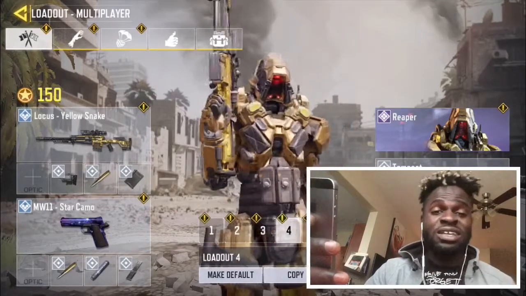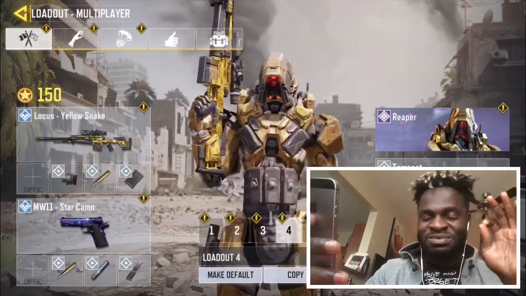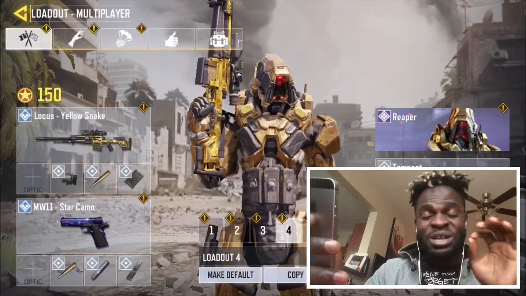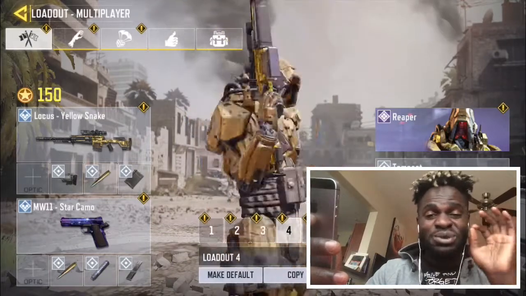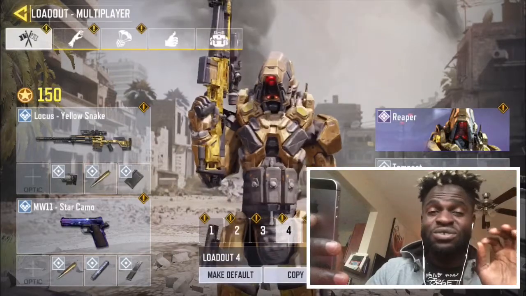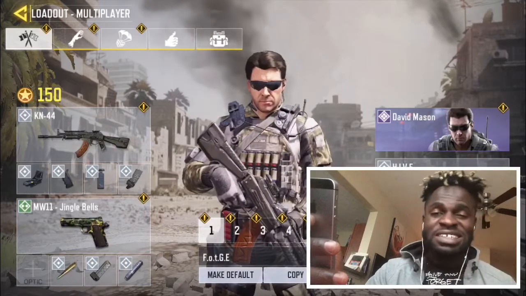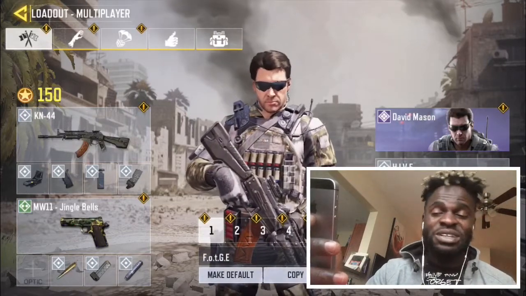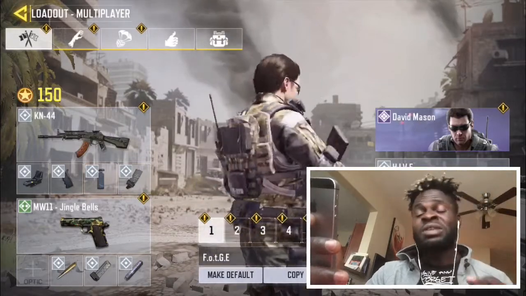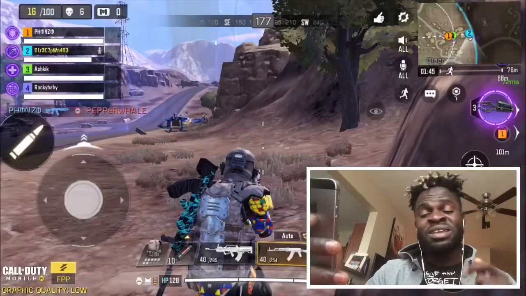Then you got the robot, the Reaper, that right there, awesome skin. If you haven't got the battle pass, I recommend you do so just to get the Reaper skin, because that skin is truly OP if you know how to use it. And of course, we got the David Mason skin. Not truly enthused about that one, and frankly, in my opinion, it's not the best looking skin out there. However, let's hop right into what we're talking about here.